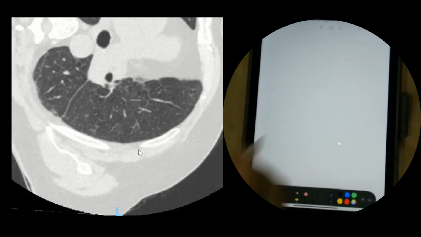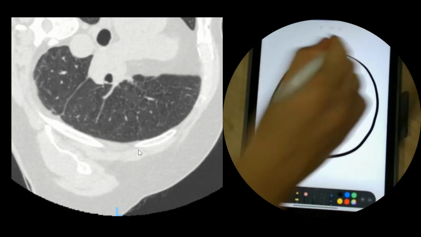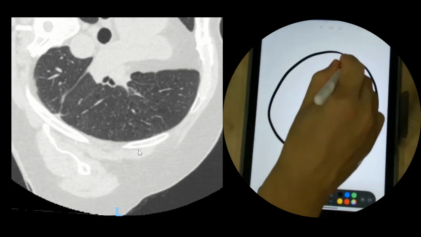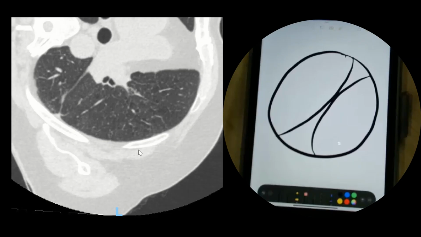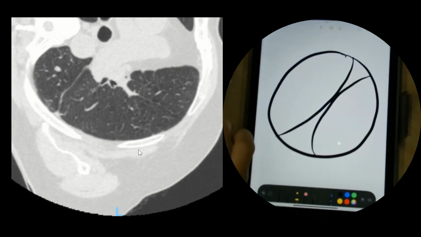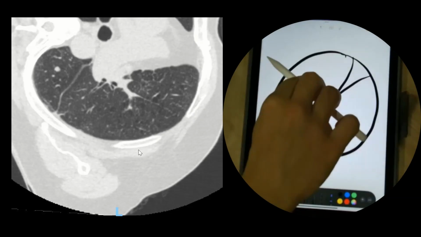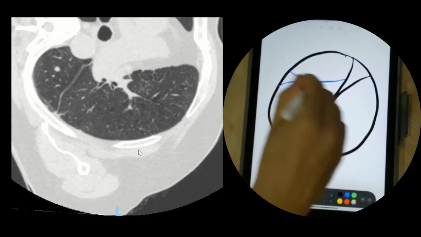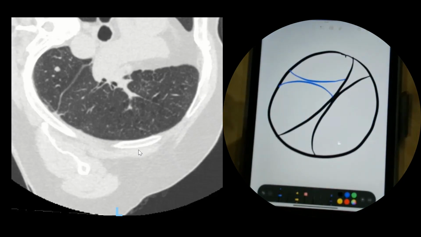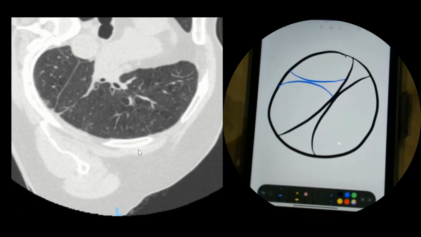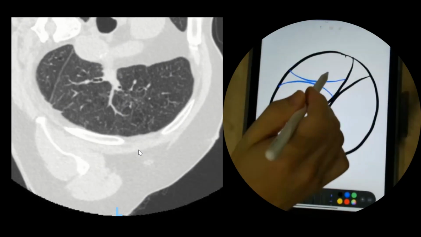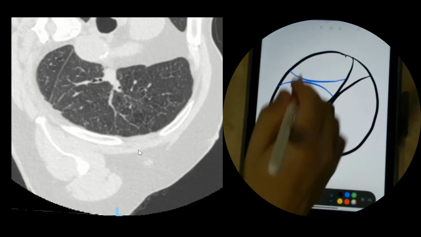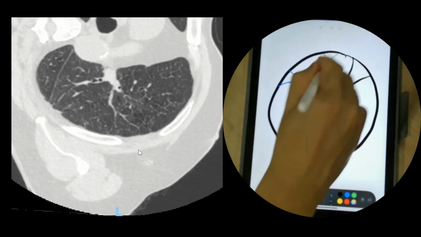We start by drawing the left upper lobe. Here we can see that it splits as such, and we draw the angles. Then we see that it will split in this direction, up and down, and we draw it as so. Following the top hole, we see that it splits left and right in this angle, and we draw it like this.